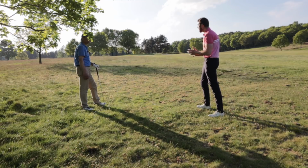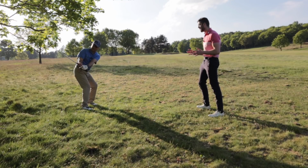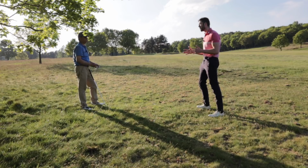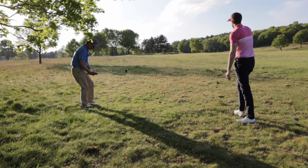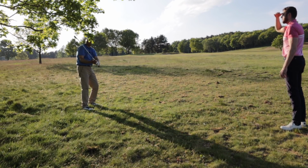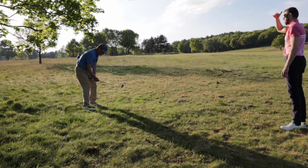Now, you've just said there you can't make a full swing because of the branches at the back, so I'm going to adjust my swing a little. So I'm using a slightly bigger club. Yeah, so Toheed strengthened the club a little bit because you can't make a full swing. Which is the right thing to do. You've done well there with that. Thank you. And again, because of the height, I'm going to reduce the length of the club a little as well. Good thinking. Does that make sense? Yeah. Okay.